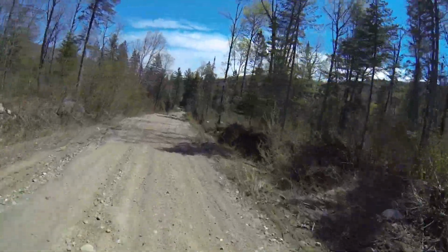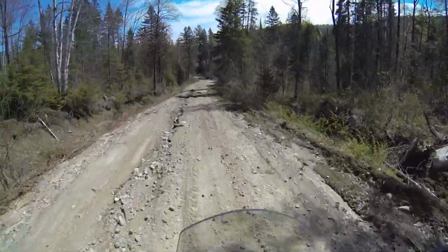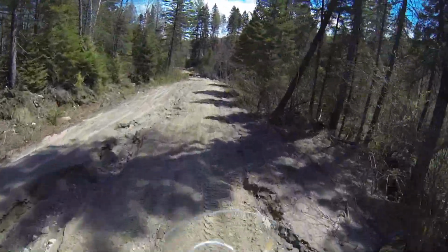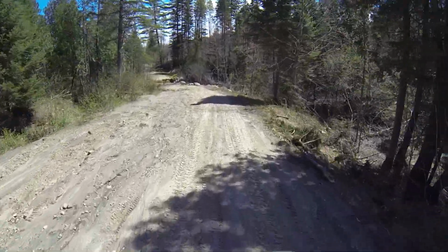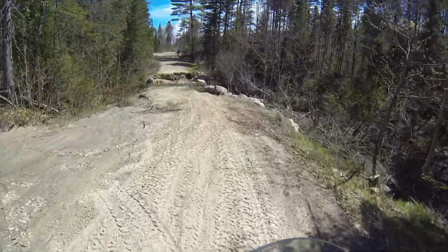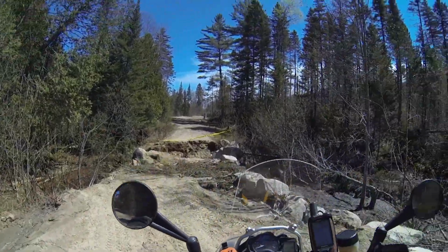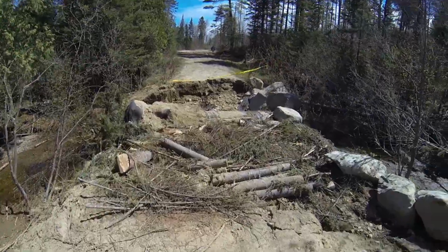I'm standing up on the pegs here, not just because I want better control, but I can see farther. And on the left, you see some more of those grooves and some in the center. So I'm slowing down here, and our sign is to stick your foot out. You stick your foot out to indicate that there's erosion. And then up ahead, I could see we had some serious erosion. The road up ahead had been totally swept away.